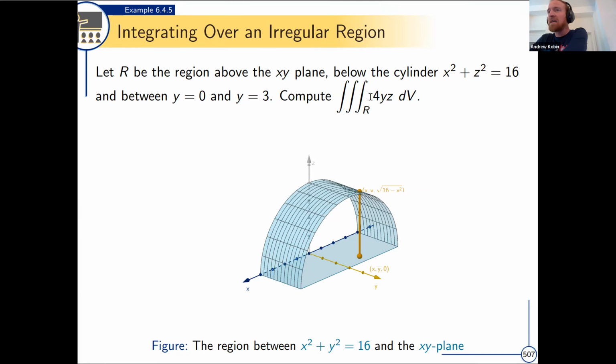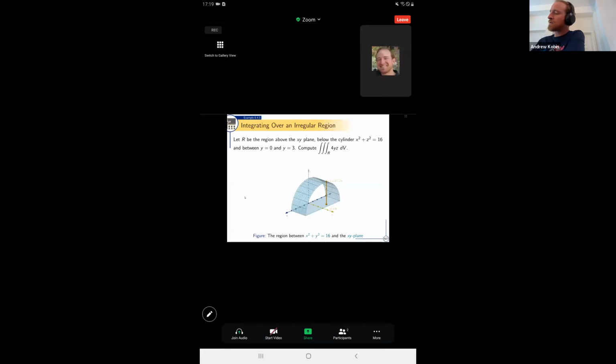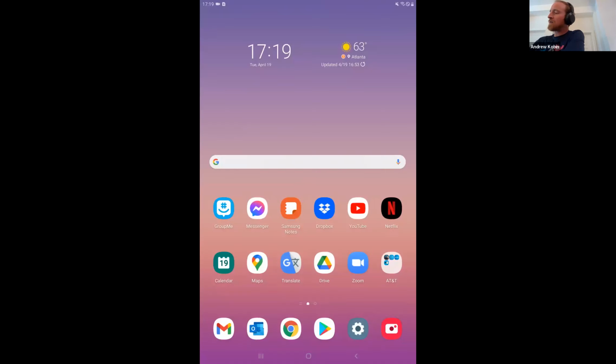And you can think of this as assigning a density value to every point inside of this semi-cylindrical region. And it's going to be not just the surface of the cylinder, but all of the points in between, ranging over all of these z values. And we want to compute the total mass of this object. Maybe this is some washer that we chopped in half or something, something with a little more variable volume given by 4 times y times z. So here it is. We've got our picture. Let's go set up an integral that describes the picture.